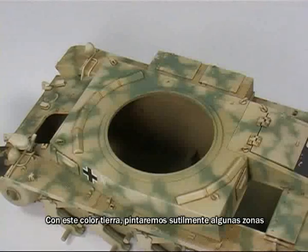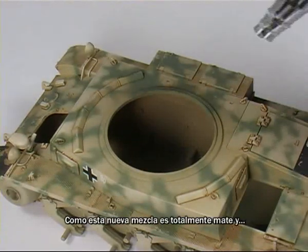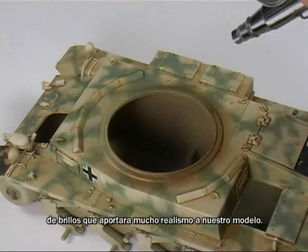With this mixture of earth color, we will paint subtly some areas of our model, such as below the turret, the hull, or even the fenders. Since this mix is totally matte and the base color was satin, we will be creating a contrast of dull and bright that adds a lot of realism to our model.